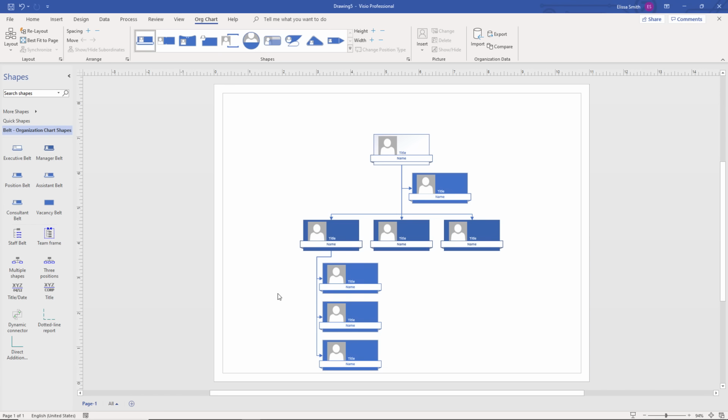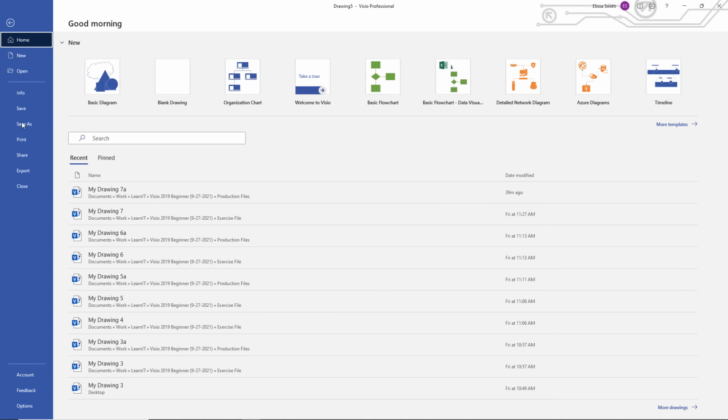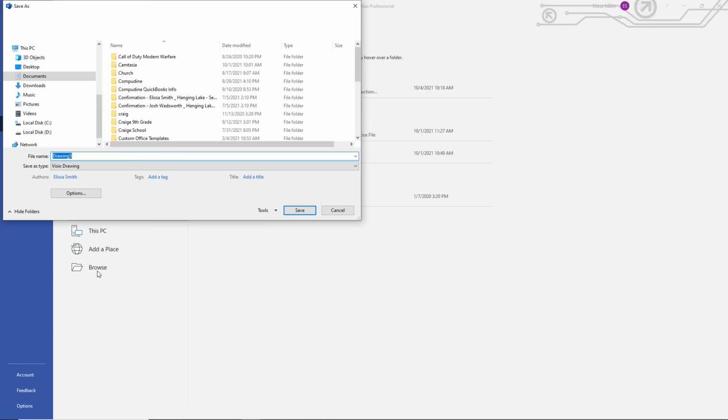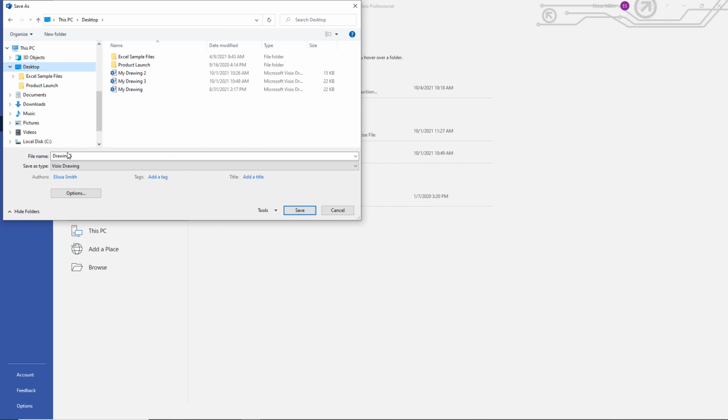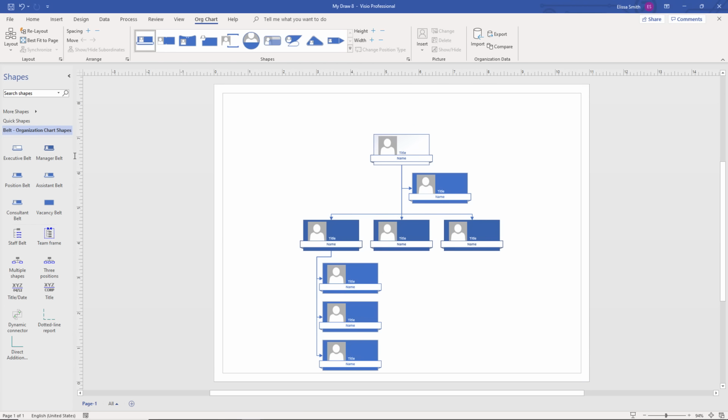So now that my organizational chart has actually been built, I need to save it. So I'm going to come up to the File, Save As, and come in and save this so that I can get back into it and use it in the future. Now, as always, we want you guys to try this out. So after I save it, make sure you go to the exercise file and open up a new blank Visio window and get in and try out the organizational chart wizard on your own, or I should say the organizational chart template.